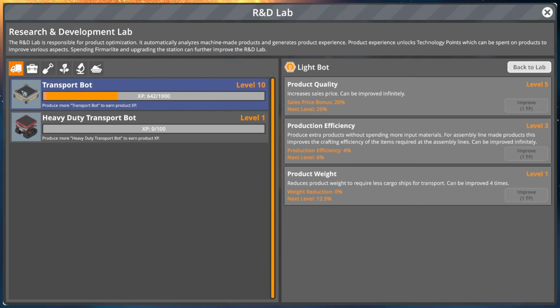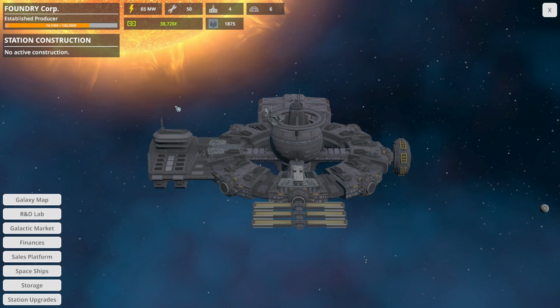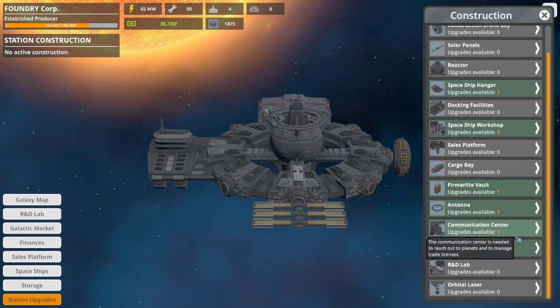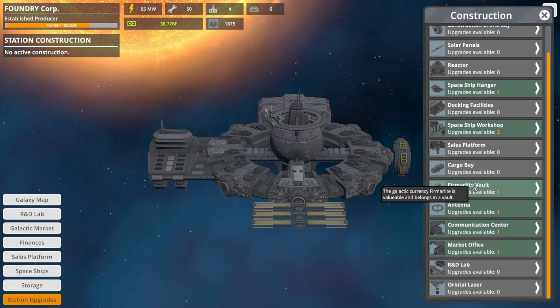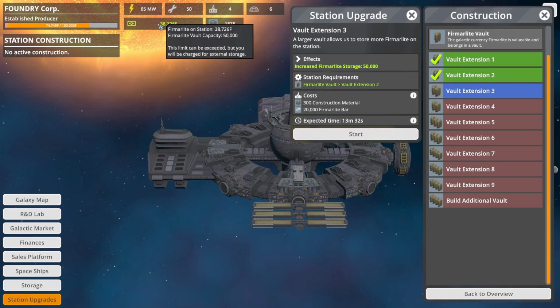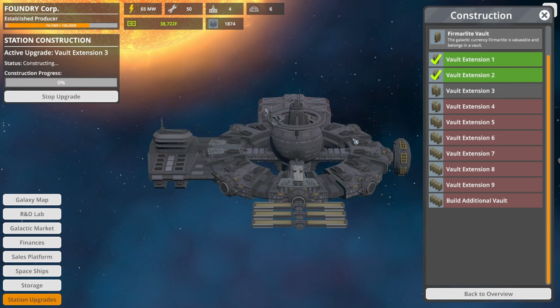Anything on the transport bot? No. Good, so those are underway. Station upgrades. Solar panels, we can't upgrade anymore, but we do have 65 megawatts. We have 38,000 Firmarlite. I wonder if I should do that vault upgrade. Yeah, I'm thinking maybe I should. Because if I'm away and doing stuff and that caps out and goes above the 50,000, I might be losing stuff. So, yep. Let's do that one.